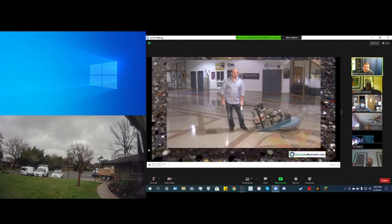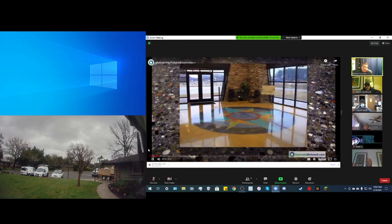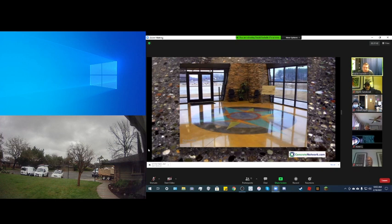I'm Bob Harris for Concrete Network. Maintenance on your polished concrete floor is an important consideration. Although polished concrete is a lower maintenance floor system compared to some alternative floor coverings, there is no such thing as no maintenance. Polished concrete will require some form of maintenance to preserve the gloss and a non-absorbent surface.